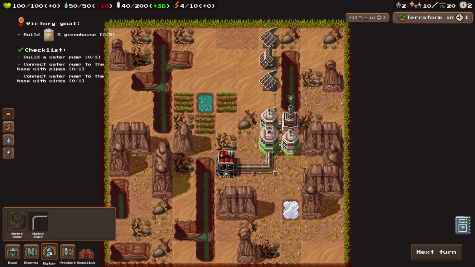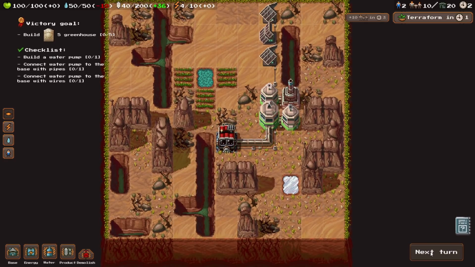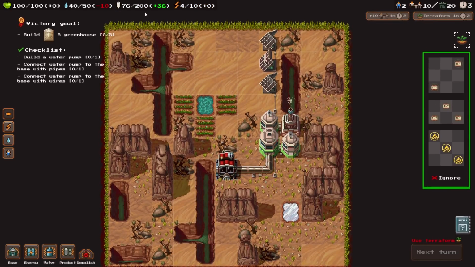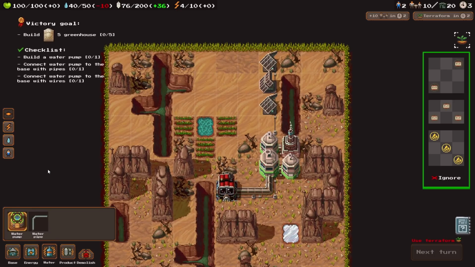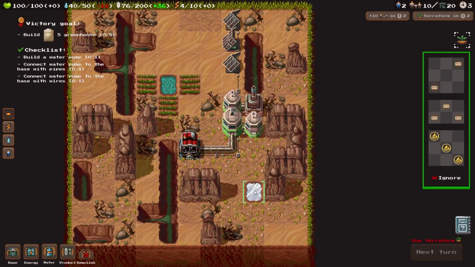Hang on, water. So a water pump is doing what? It requires 45 minerals. So we don't actually have the option to get that done right now. So we'll skip to the next turn. There we go. So we are using up some water, but we have produced some lovely minerals. So we can now get ourselves a water pump in. However, where do we want it to go? I kind of feel like it should go down here. I think that should be reserved for farming. And over here should be used for actual water for everyone to drink and what have you.